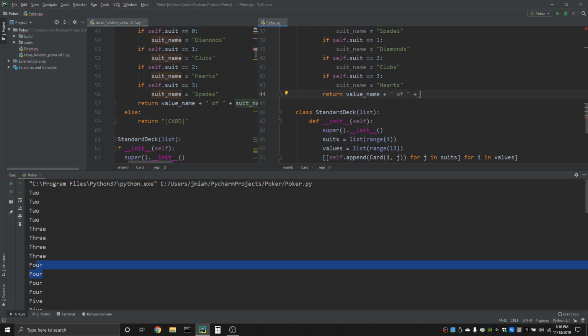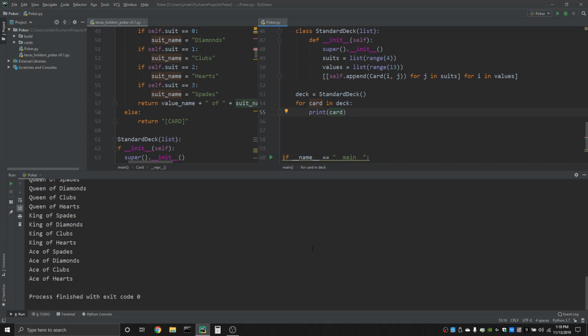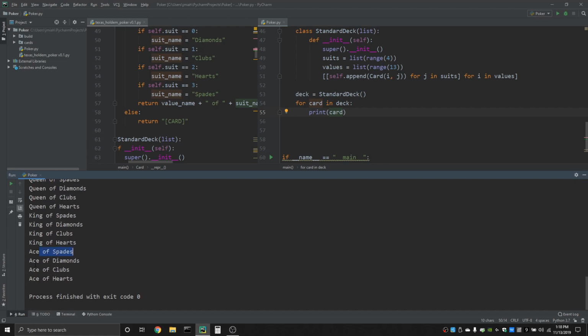I'm going to add at the end suit name, and I'm going to run this and print each card object. And now each card is 2 of spades, 2 of diamonds, 2 of clubs, all the way down to ace of spades, ace of diamonds, ace of clubs, ace of hearts.